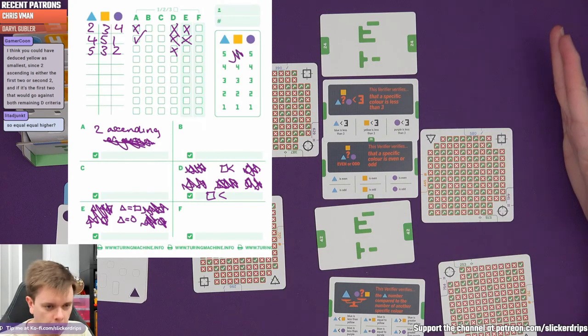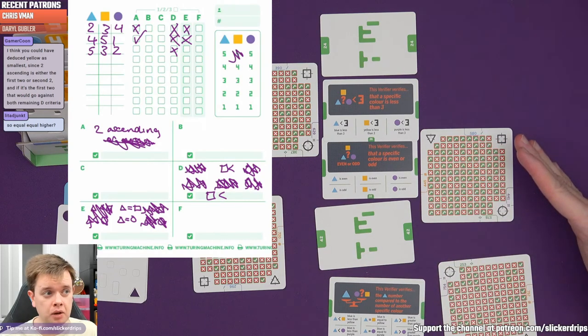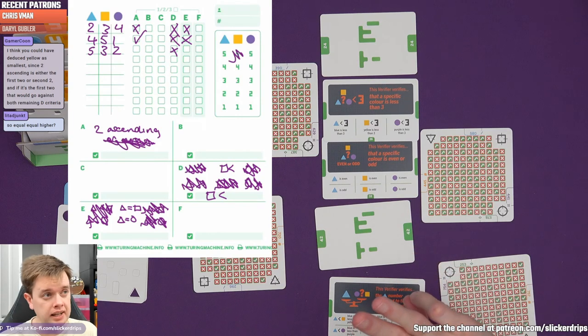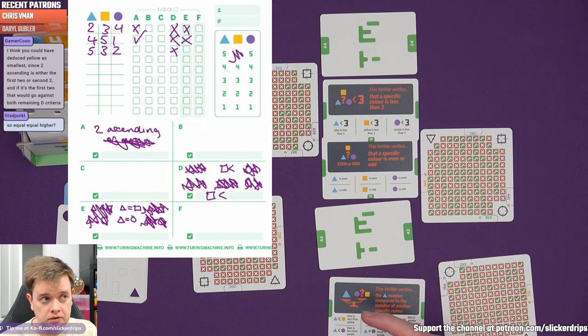So if yellow is the smallest, 2 and 3 have to be ascending, right? So I'm saying 2 and 3. Yellow and purple have to be ascending because yellow is the smallest. And we know that not three things are ascending. We also know that 2 things are equal. So it's got to be blue and purple are equal and yellow's the smallest, right? I think we can deduce that, I think.